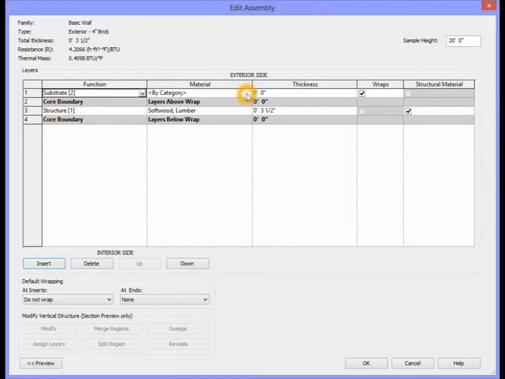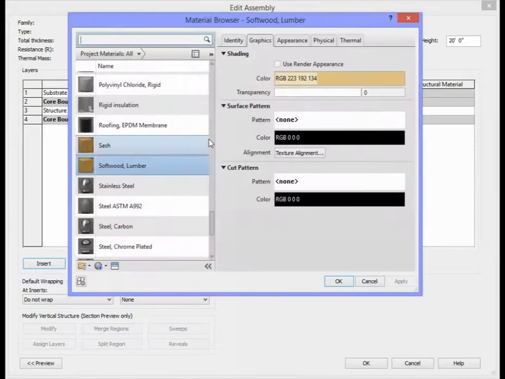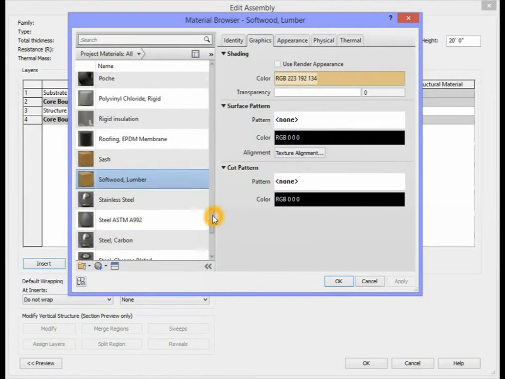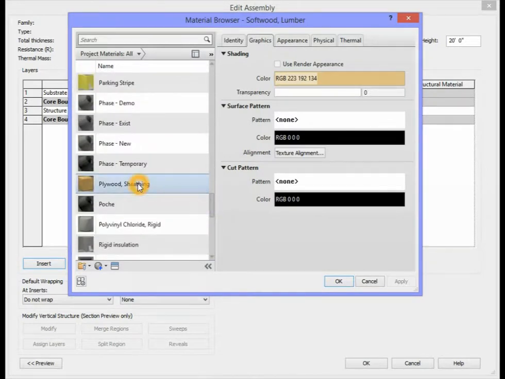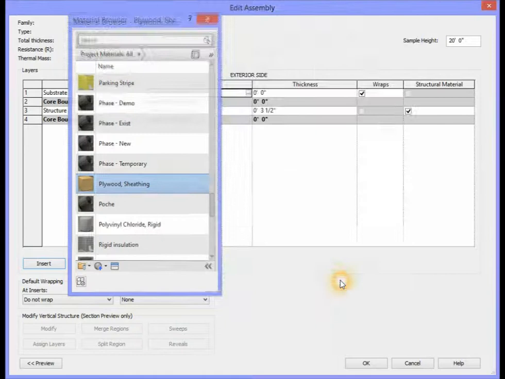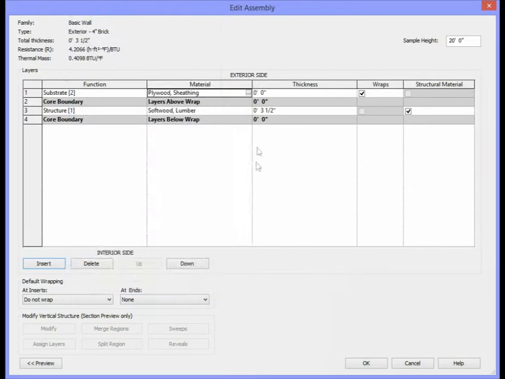The material for the sheathing we will need to find in our list one that says plywood sheathing. So we'll select plywood sheathing and click on OK. For our thickness for the plywood sheathing, we're going to use 1/2 an inch. So we'll type in 1/2 inch and press enter.